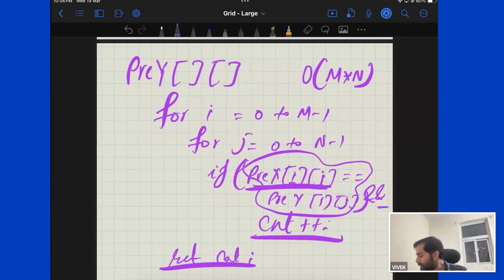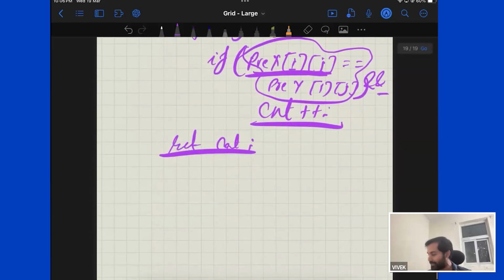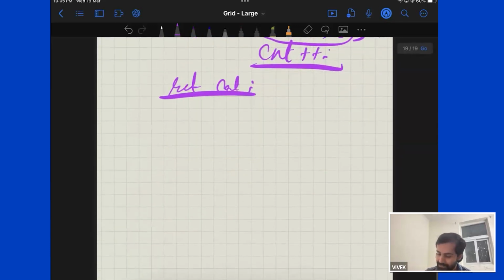There is one solution that I have got from one of you. I'm not sure who exactly commented this, but it's very good that you guys are such fast learners. You're able to catch all that I'm saying. So see, what one of you said is very simple. He said, let's do one thing. Replace every x by +1, replace every y by -1, and replace every dot by 0.